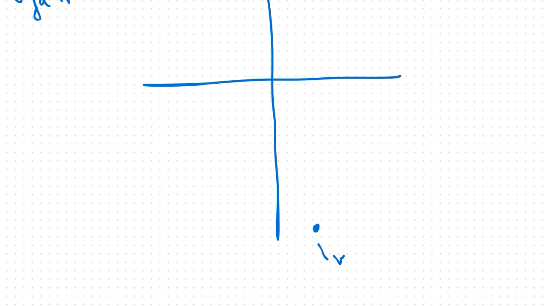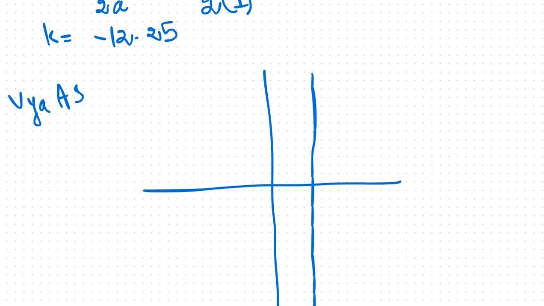If you know the vertex point, can you draw the axis of symmetry? It goes straight down, right? So it passes through the vertex, correct? This is the vertex, and that is the axis of symmetry. So write that: axis of symmetry. So we know that we have to draw the graph symmetrical to this line.